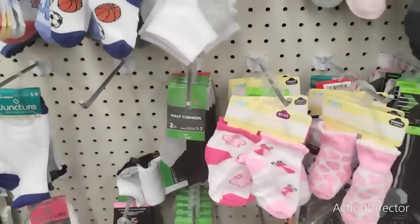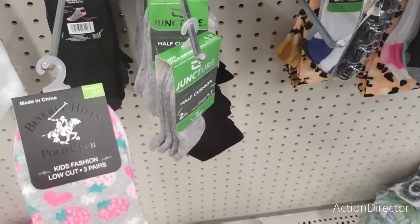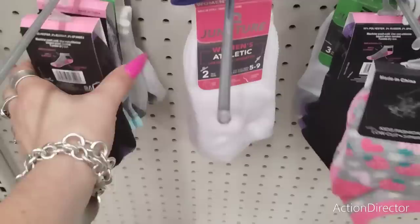Oh my gosh. 1 to 7. What does that mean? She's a toddler, so I don't know if that'll work. I don't even know what that means. Ugh, little Bum Equipment. Cute. It's so fun buying for girls.